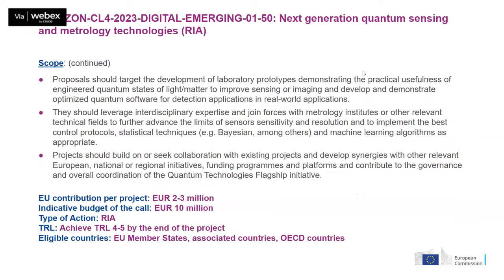Of course, this has to be done, I mean, quantum sensing is a vast area, and this has to be done in good collaboration with different expertise fields. So we expect the proposal to join forces with relevant teams, for example, in metrology institutes or other relevant technical fields to further advance the limits of sensor sensitivity and resolution, and to implement the best control protocols for statistical techniques and machine learning algorithms where appropriate.